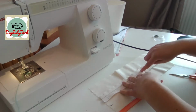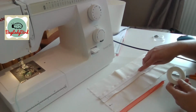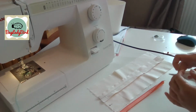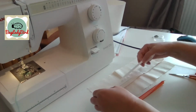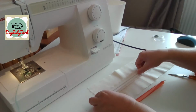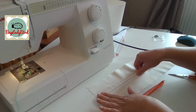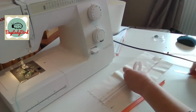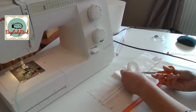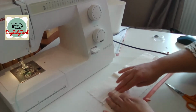So you want it to finish right on the lower marker where you've drawn that on. And then you want to stick another piece parallel to it on the other seam allowance. So you've got 2 pieces of the double-sided sticky tape. The backing is on there at the moment, which we'll need to peel off.